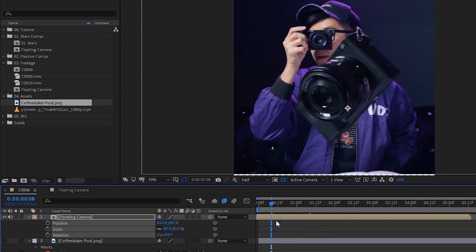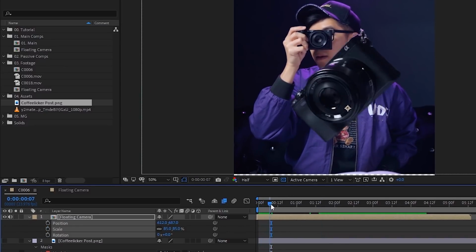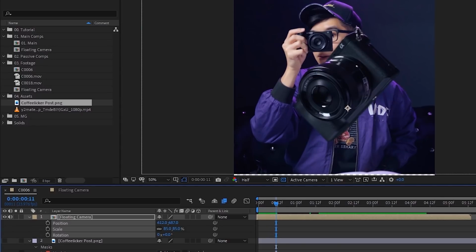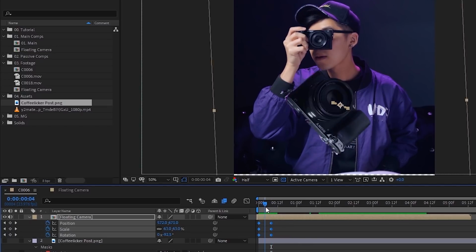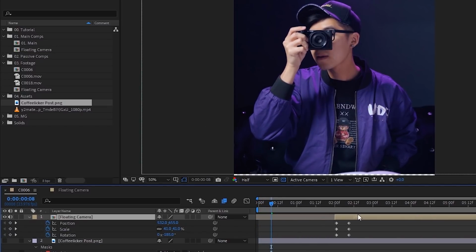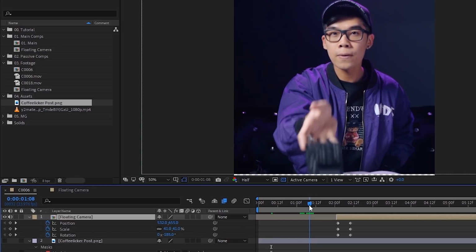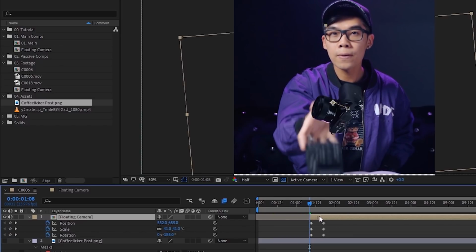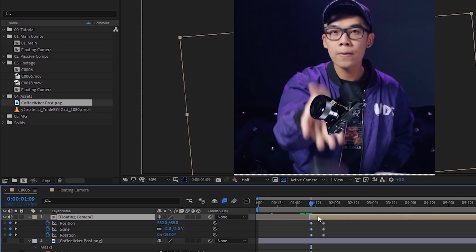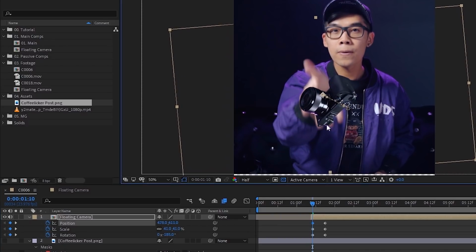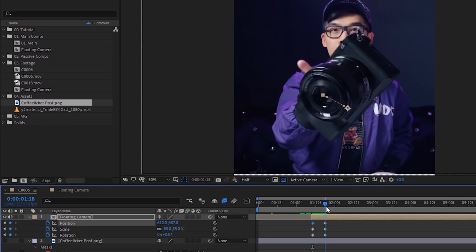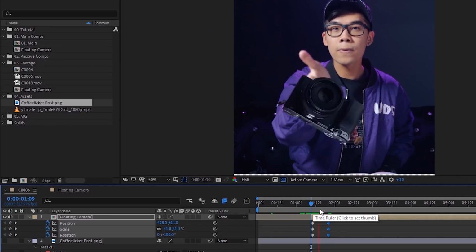I'm going to get rid of all this just so you can see what's happening. So I have this slight rotation. I'm going to use this with a digital rotation. So I'll undo so that I bring up these keyframes again, so that it gives me a bit of this. And then I'm going to move everything over so it lines up around here. And I'm going to move around the keyframes to make sure that the movement is smooth.